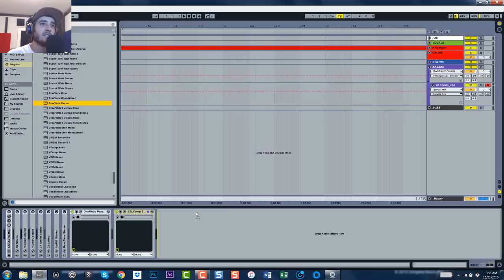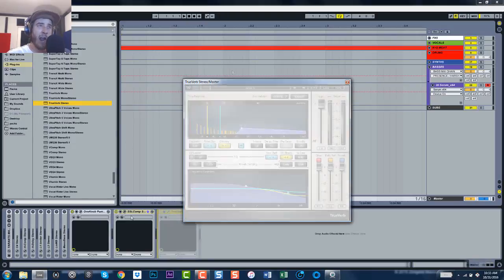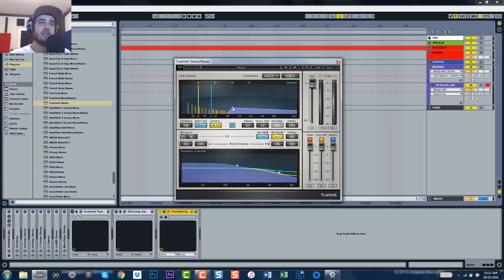True Verb is also amazing. True Verb is a reverb, but you could really get into detail. You got your direct, your early reflections, and your actual reverb. And then the frequency response you could change. All these settings, so it's like a reverb on steroids, and you can get more detailed with the frequencies and where it is and the tail.